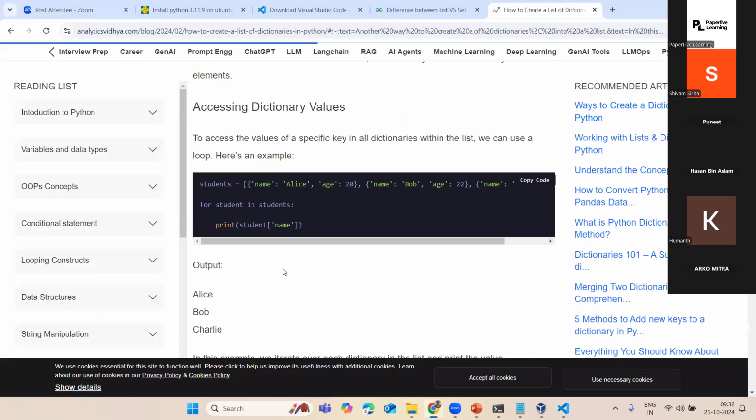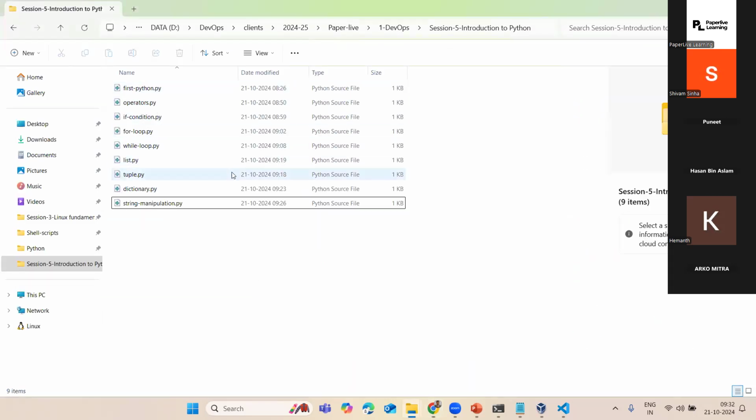Because when you go through a Python script, if you don't know this, how can you troubleshoot the errors? If you don't know the basics, it is difficult to troubleshoot issues. We'll not go very advanced, but basic to intermediate level. Okay, sir, understood.